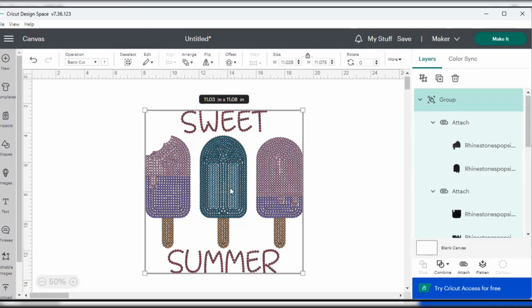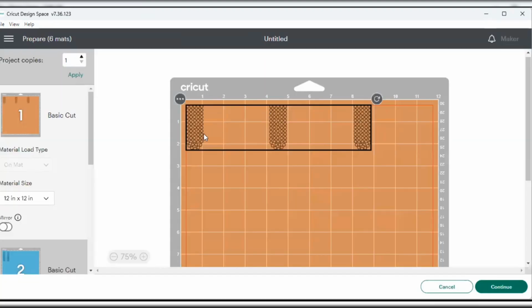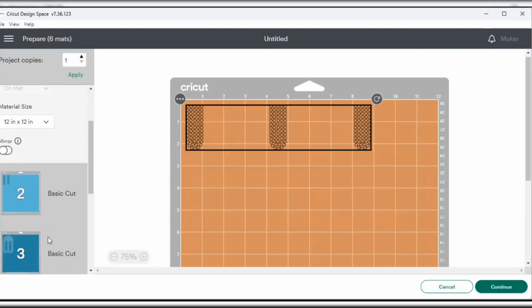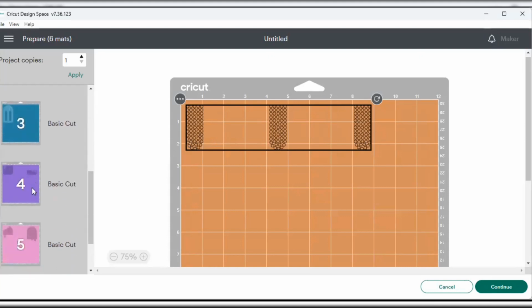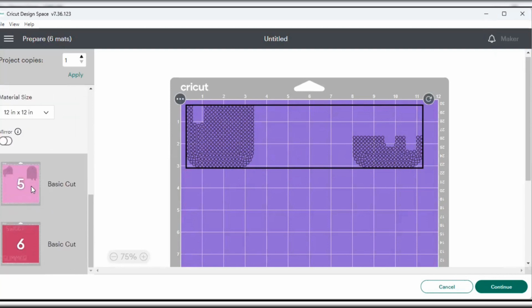So now let me show you the way it's gonna look. I'm gonna go back to make it. Okay, look at that. You see how they're separated? This is perfect. Look at this. This one stays the same, but look at this one. It gives me the correct separation in between, and in the middle, you will have the third piece in here. And same thing with this one, okay?